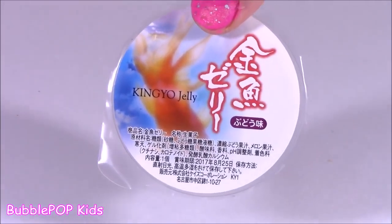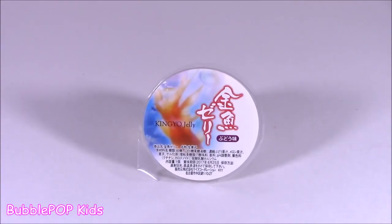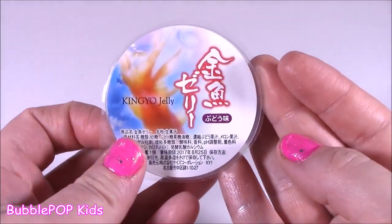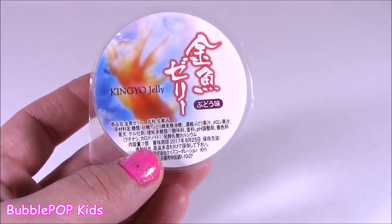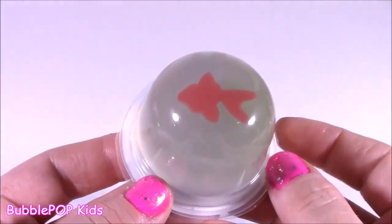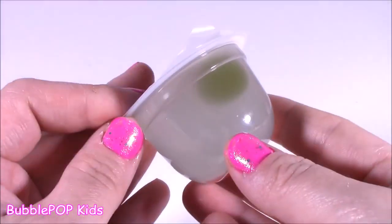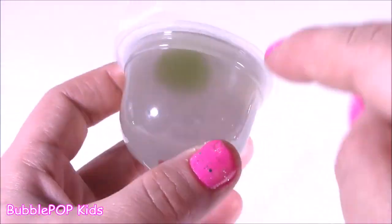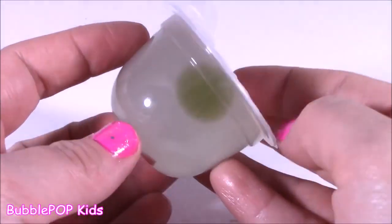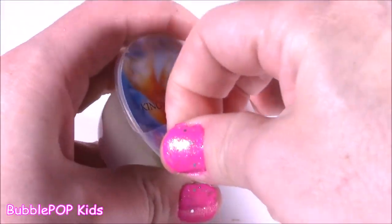Next candy in your bonanza - we got some Kingyo Jelly. Is this fish food or like what? This was in a bag Colleen brought me filled with candy, and I still cannot make heads or tails of it. When I look at this I kind of see a fishtail. There's some Japanese writing, it says Kingyo Jelly. I don't think this is food - I literally don't think this is food. It looks gross, the color is gray, it looks slimy. Just open it.